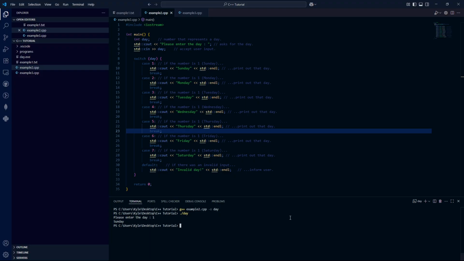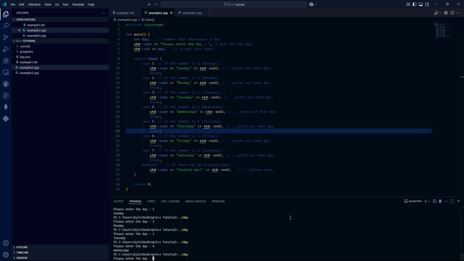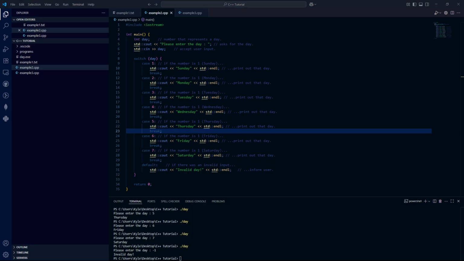Let's start with 1, 2, 3, 4, 5, 6, and 7. And if there's an invalid input, let's just do -1, for example. It says that it is an invalid day.